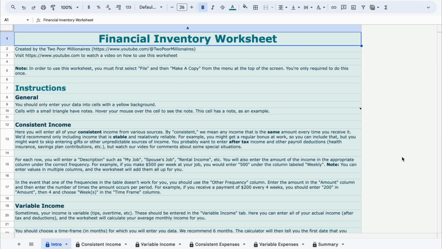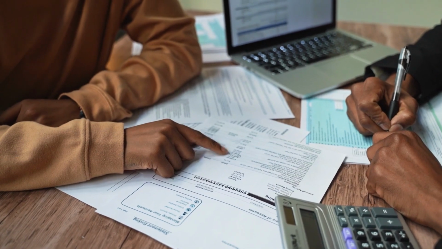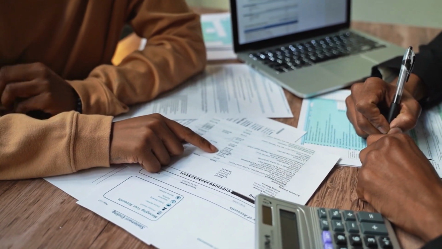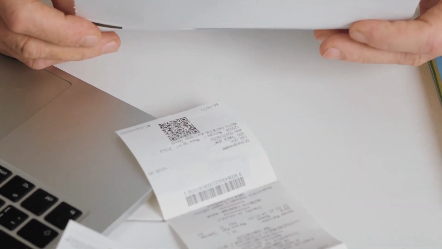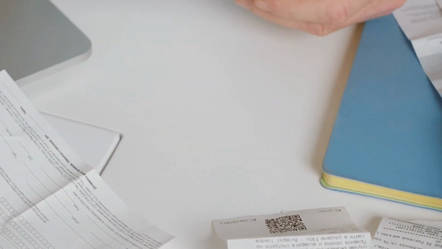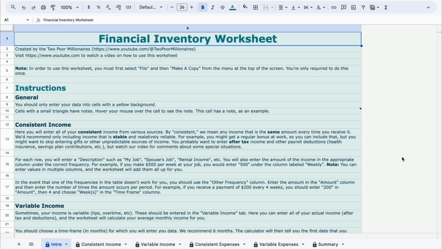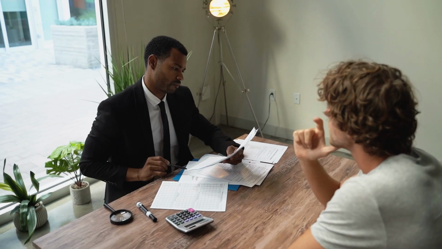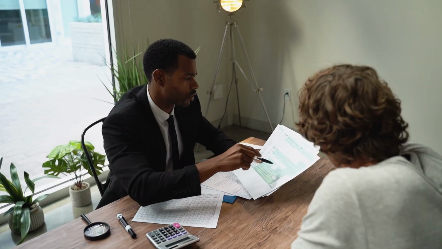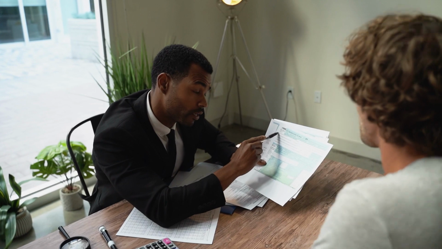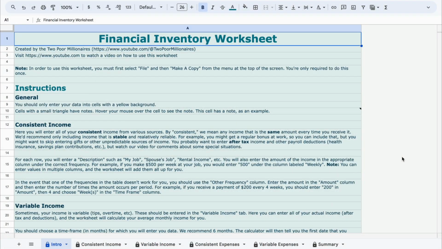Now, before we actually get started, you need to get some things together. First and foremost is probably going to be bank statements and credit card statements for at least 6 months. If you also make cash purchases, you should get together receipts for 6 months as well. If you don't have those receipts, it's okay, but it's going to take you longer since you'll have to adjust your numbers over the next few months. You should get together pay stubs and any other documents that will help you remember exactly how much money you received and spent. All right, let's get to the tool I promised you.